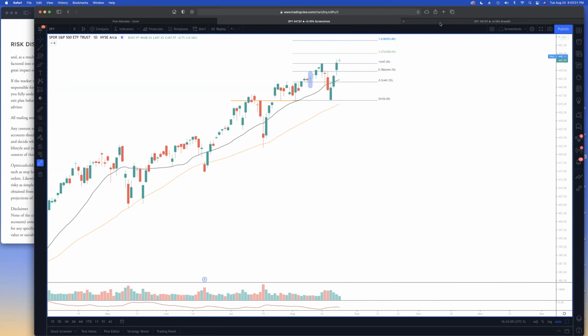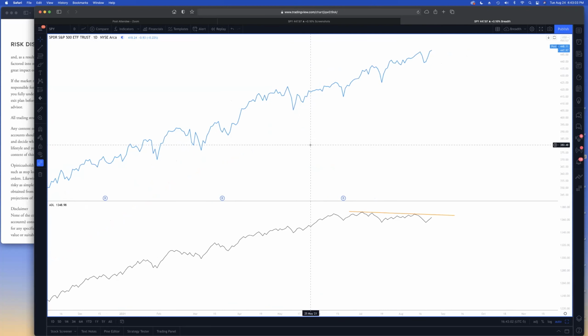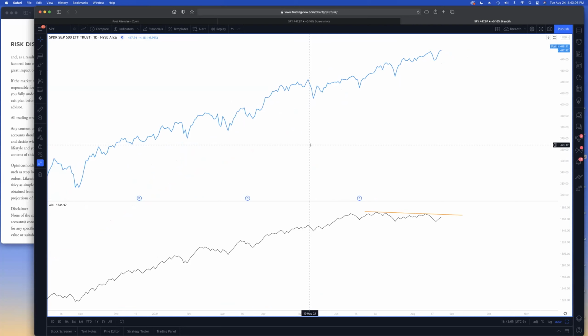As far as breadth, I do like to sometimes get a look at the ADD, which is the advance decline line. Basically, this just shows the number of stocks that are advancing versus declining, and it's a good breadth metric to keep an eye on. Generally speaking, you want to see ADD making new highs with the market making new highs. Now, what we see is ADD is not making new highs. It's actually in a small downtrend here. Now that can start to give some red flags, right? Just a reason to be cautious, not necessarily a reason to be bearish, but kind of a warning, if you will.